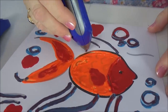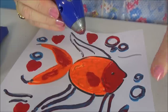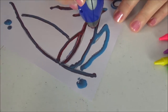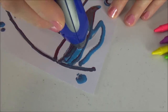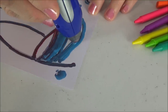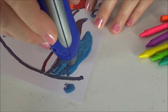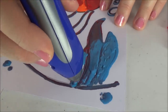Oh, I think I'm running out. I have to reload it. Let's fill that in now. Oh, it's still a little bit red. There's the blue. You know, blue is Granny's favorite color. What's your favorite color? There we go. Oh, I need to fill that in too.